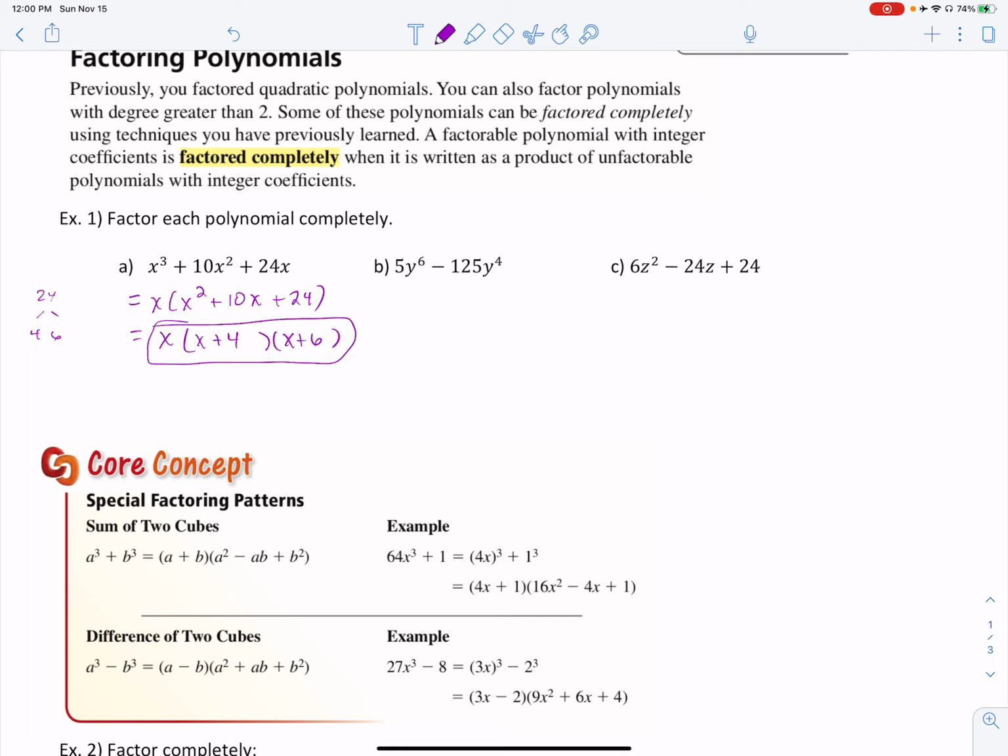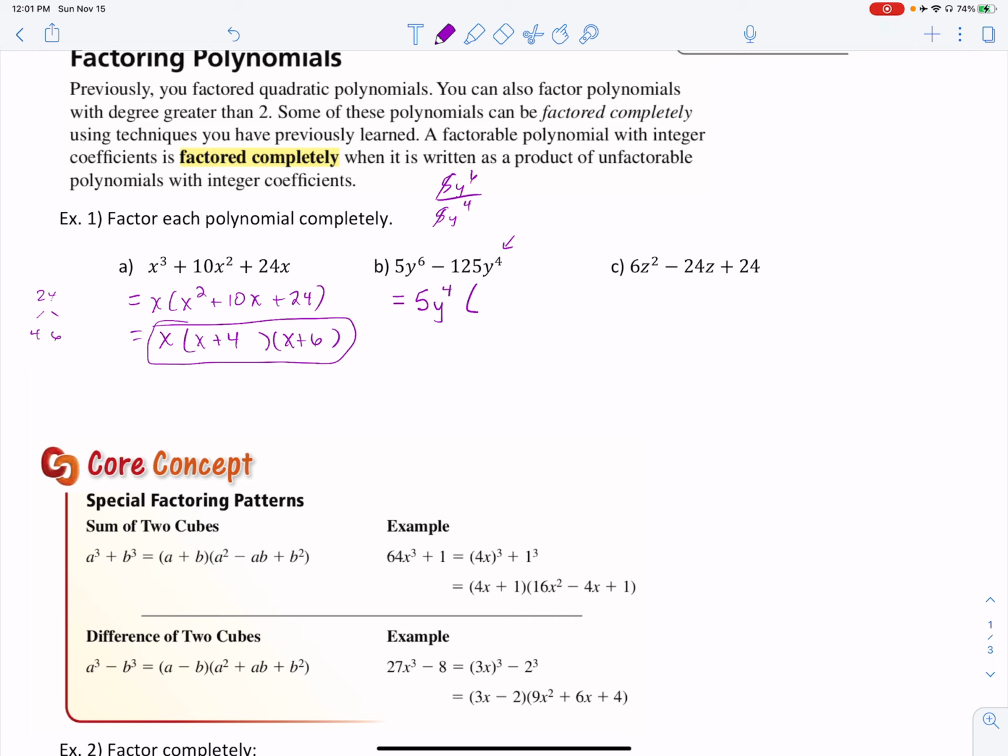So on this next one, you write the original problem down, you drop down a line, start with an equal sign, and 5 goes into both 5 and 125, so we'll take that out. And we can take out a y to the fourth. You can take out the smallest exponent, y to the smaller exponent, out of each. If I take 5y to the 6th divided by 5y to the 4th, that means 5y to the 6th over 5y to the 4th. That's what you're doing to get the terms and signs.